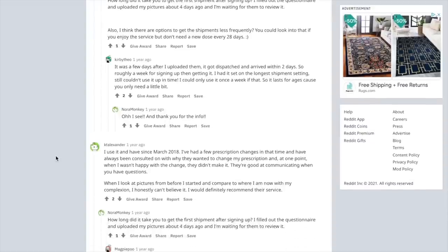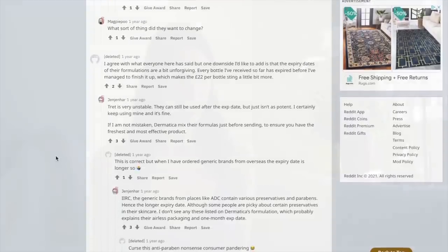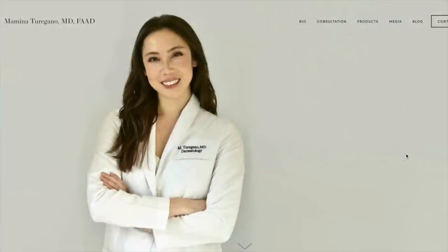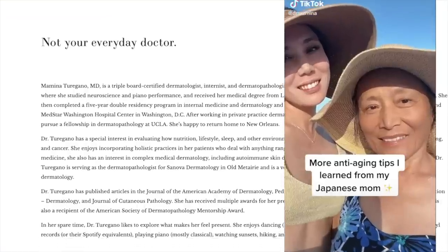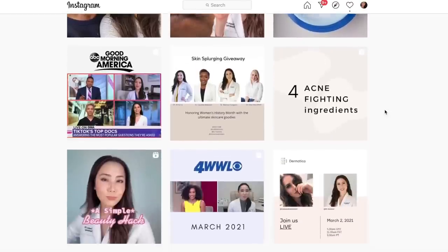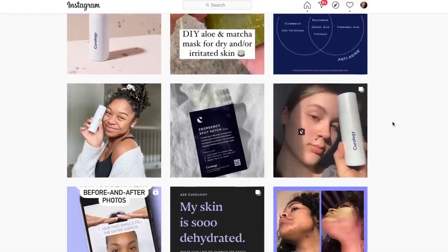Because Dermatica blends it themselves, you do have to use it a little more quickly. With Curology I've let a bottle sit under my sink for a year or so, but with Dermatica after five or six months I wouldn't do that, just to make sure it's as efficacious. What I also appreciate about Dermatica is that they work directly with dermatologists and have a real focus on education. I love Dr. Mamina — she's triple board certified. She actually works with Dermatica and is one of the derms they have on board, and she and Dermatica work hard to educate on their socials.